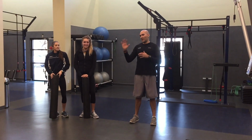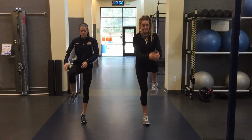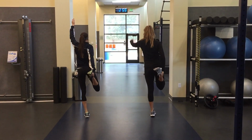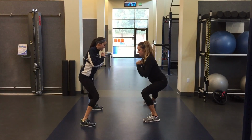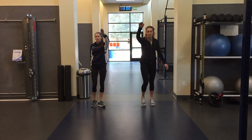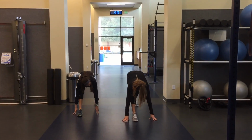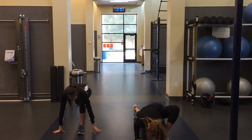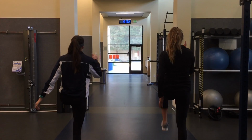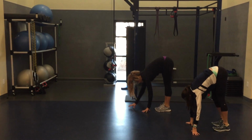Alrighty, so the part that you're watching right now is them doing the dynamic warm-up. And that is a lot more sport specific, but you want to make sure that all joints are touched on, and also that you start elevating your heart rate a little bit. You get a little bit of stretching in there. The dynamic warm-up is also called dynamic stretching. That's just making sure that you're doing movements that are going to be present in the actual workout. So you see them doing inchworms, kicks, and the different types of A steps and B skips and different things like that, which comes into play when they do plyos, hang cleans, box jumps and different things like that.